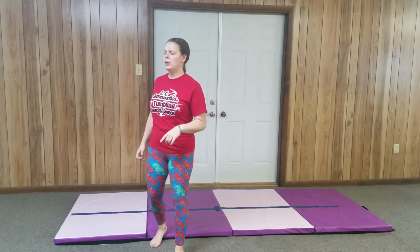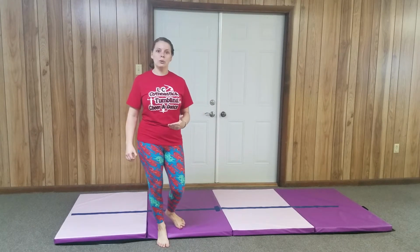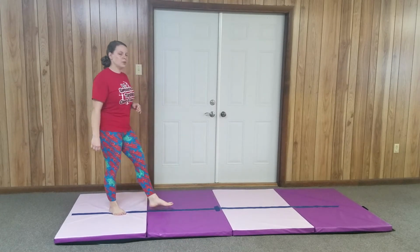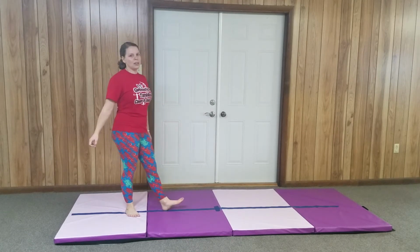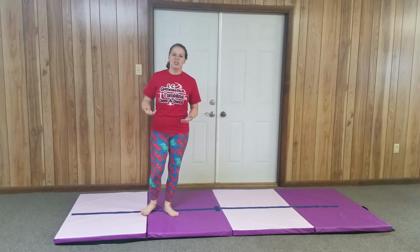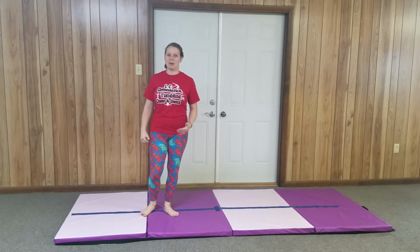So today's cartwheel day. We are going to really be focusing on doing a perfect cartwheel. It's not that we're perfectionists at gymnastics. We just want to teach you the proper way to do a gymnastics move. Every time Miss Shelby says point your toes, straighten your legs, arms by your ears, stand up straight, go faster, I'm not doing it because I want you to have perfect cartwheels, but because I want you to be the best you can be, and I know you're capable of doing your very best.